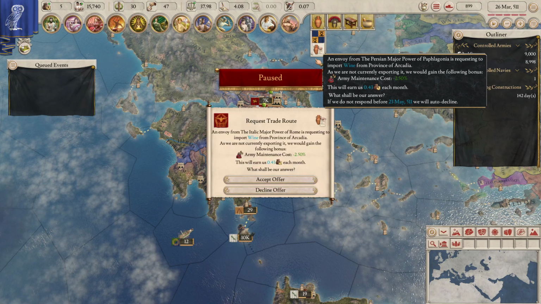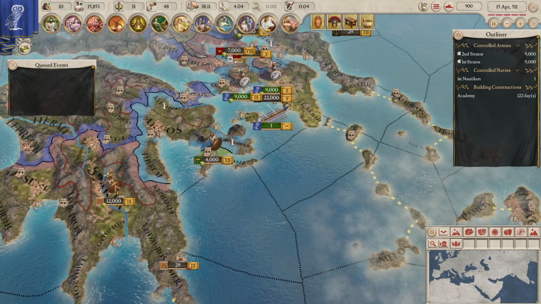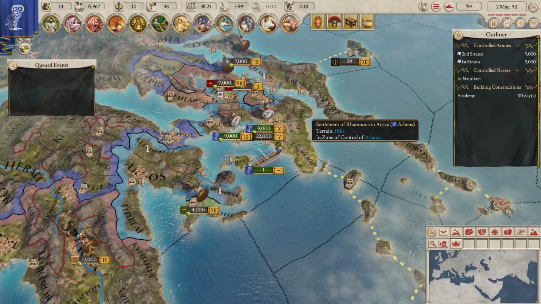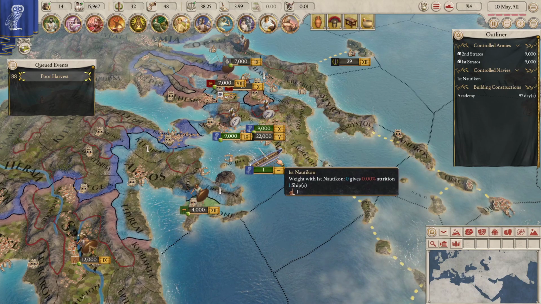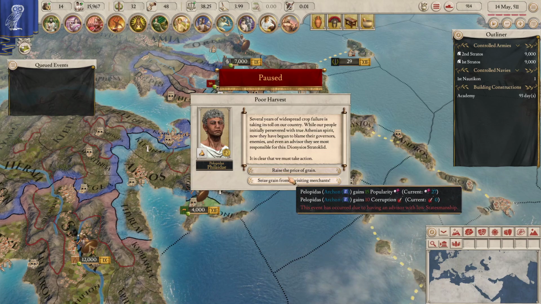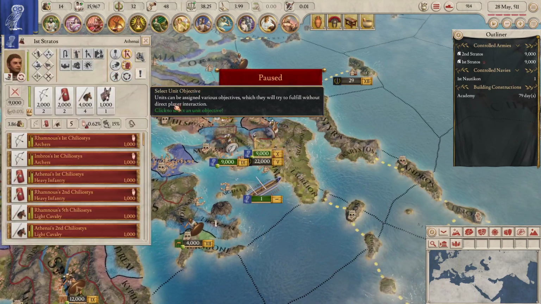Let's export wine from Arcadia to Rome, to get our army a reduction in army maintenance cost. I'm not gonna try it with him because we didn't pay any money to him before. A poor harvest, this is a really bad, annoying event, so we lose a bit more popularity. I don't want to gain any corruption, so that's not gonna happen. I'll put you guys on drill, by the way.